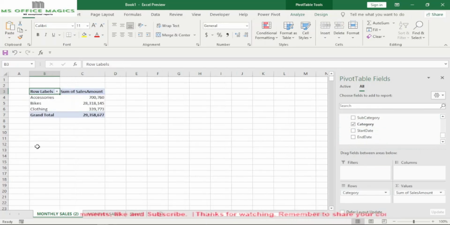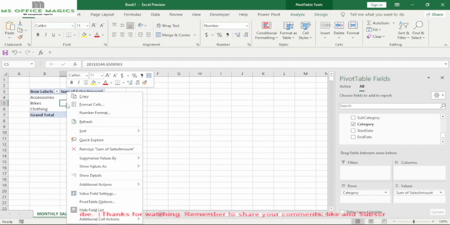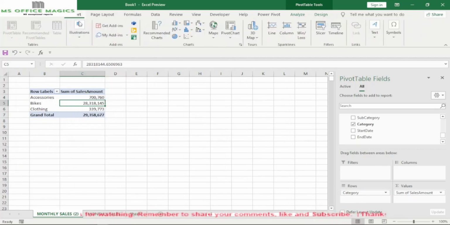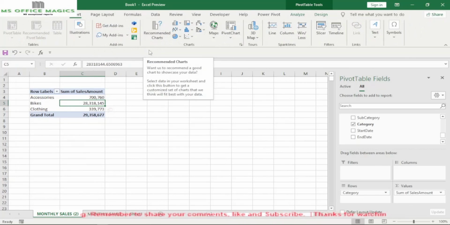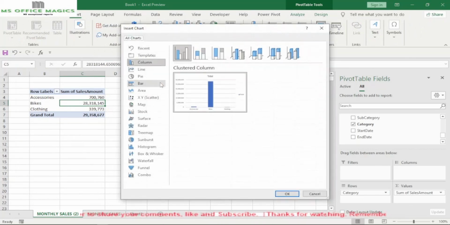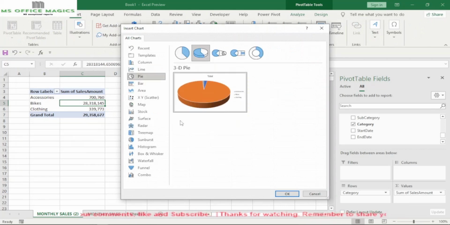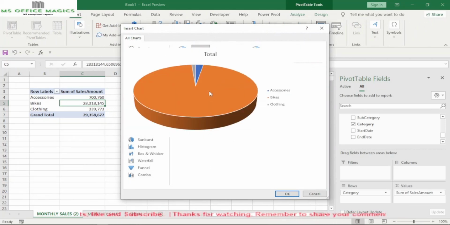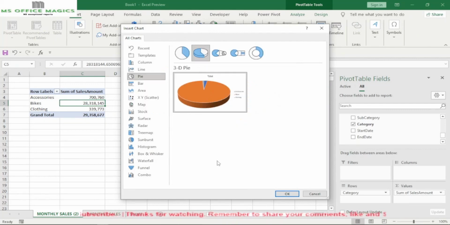For category I want to try to create a pie chart, but with the pie chart, accessories and clothing are so small. Sorry. So let me just use, not a bar chart, but a simple column chart.